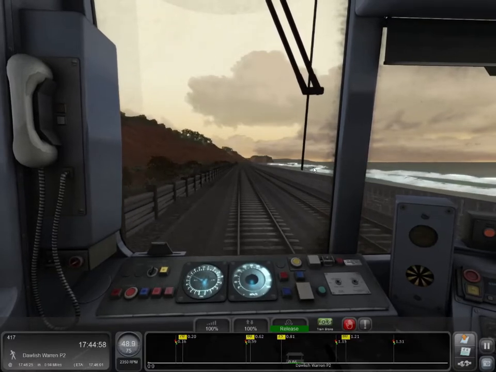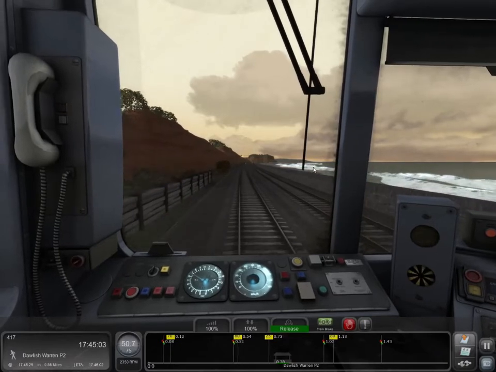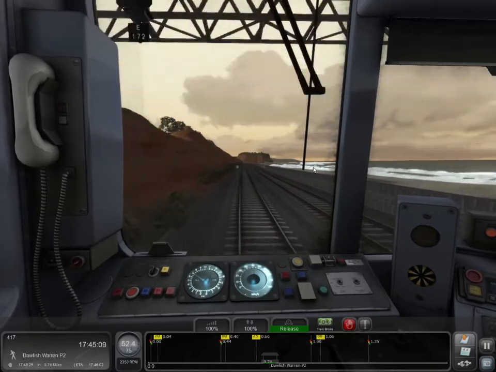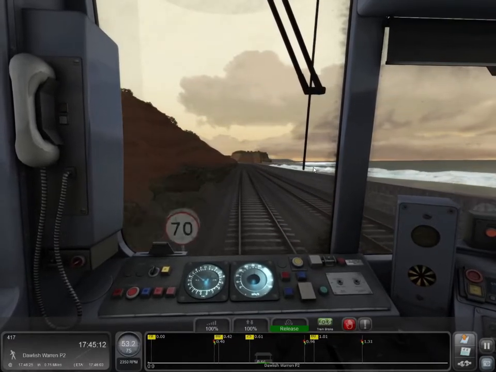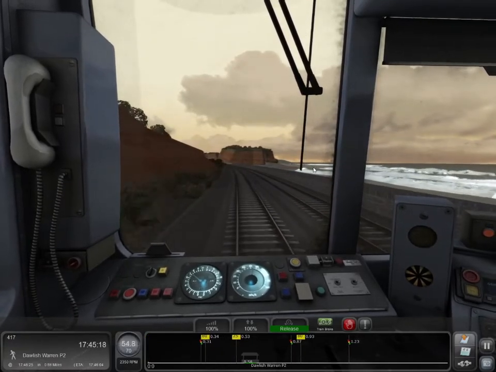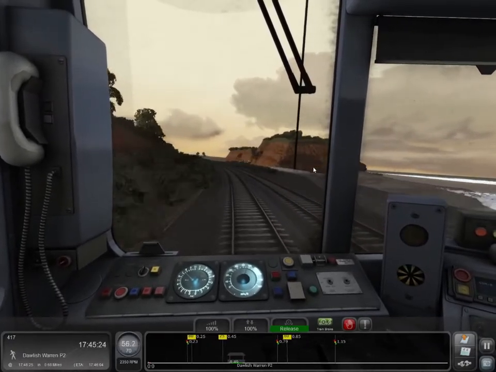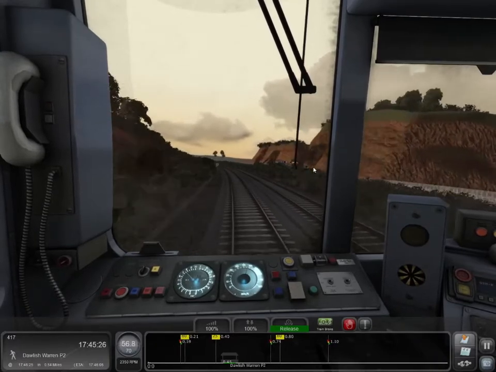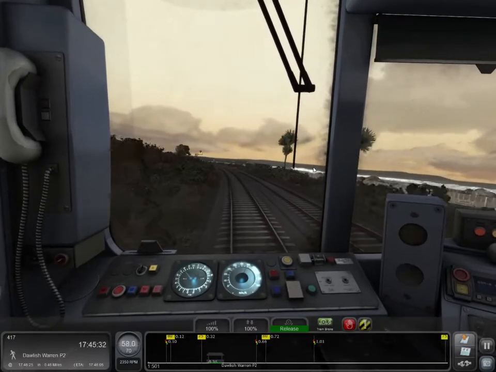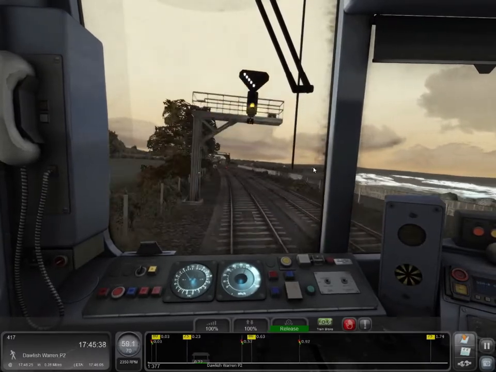The game doesn't really care where you stop on the platform as long as you stop. I think it'd be nice if the game gave you extra points for stopping at the right place. I have played OpenBVE, which is a really old train simulator, but one thing that bugs me about that is you have to stop at exactly the right place. If you don't stop at the right place on the platform, it doesn't let you open the doors and you have to reverse back or pull forward a bit more, which is really annoying.